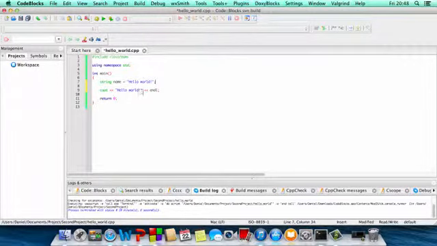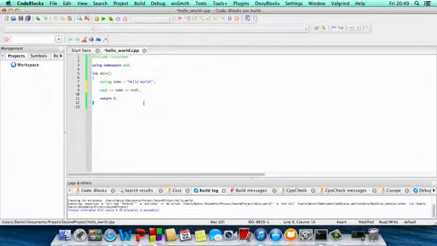Moving on to the cout function, we can clear all this, and what our variable allows us to do is use it indirectly. So we'll put name there, and then what the function will do is go through it and say, oh, name, what's name equals, this is what I'm going to output.